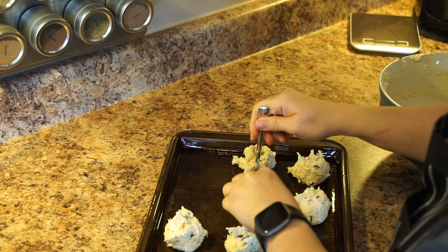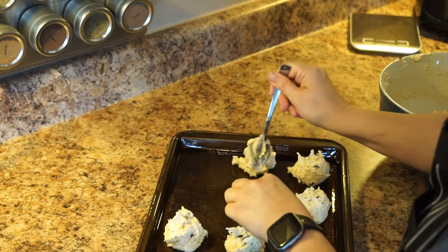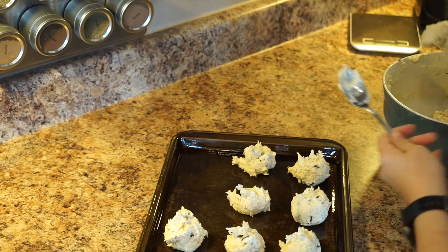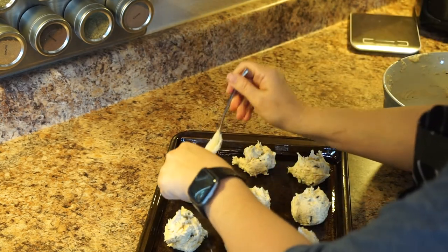I mean, Blake's gonna eat them regardless. Because cookies are cookies, right, Yay? Cookies are cookies.